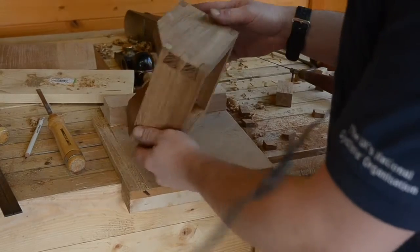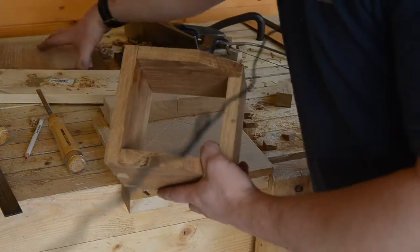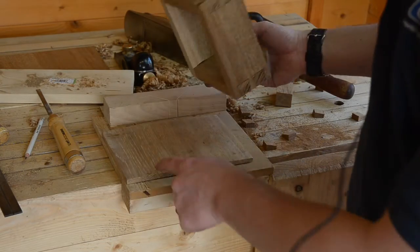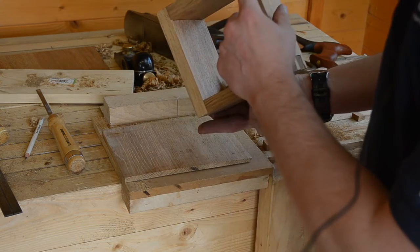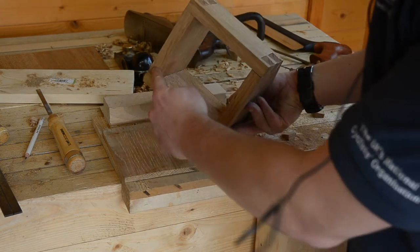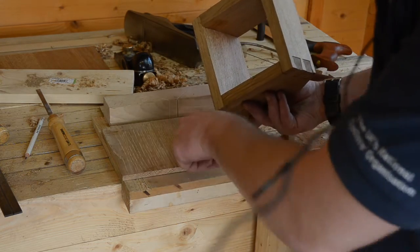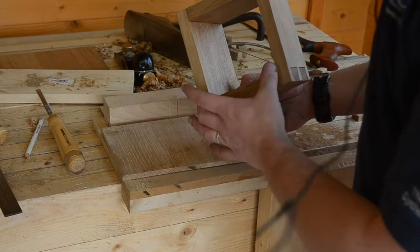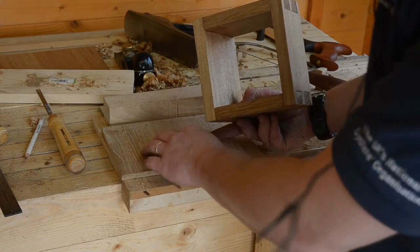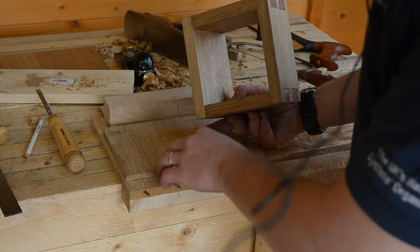Okay, so now we've done all the dovetail joints, it's all gone together. I need to just measure out and cut the bottom to size, and then put a groove in the underside of this for the bottom to go into. I also need to remember to cut this bottom short across the grain because of the chance of expansion due to moisture within this wood.